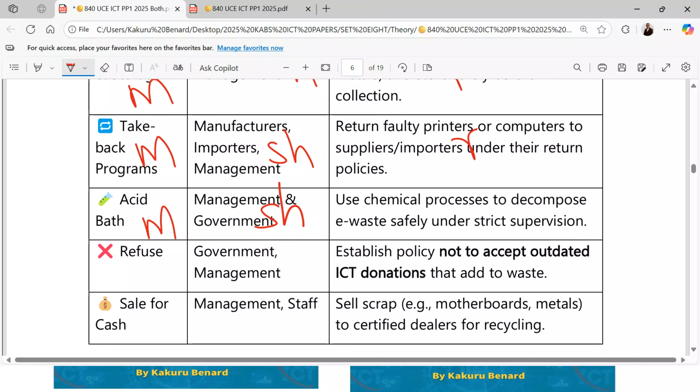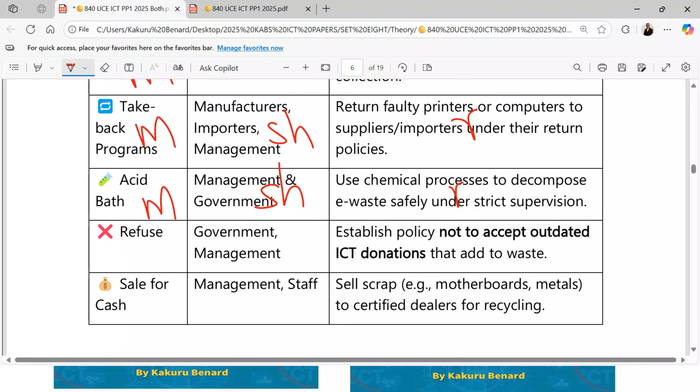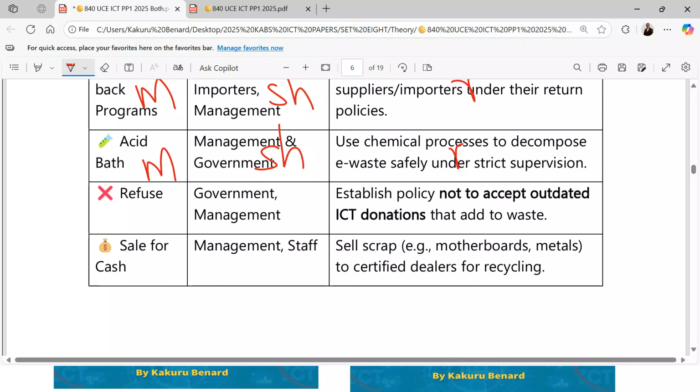That is their role when it comes to acid bath. Refuse. When it comes to refuse as a measure, we can involve government and the management. Their role is to establish a policy not to accept outdated ICT donations that add to e-waste.